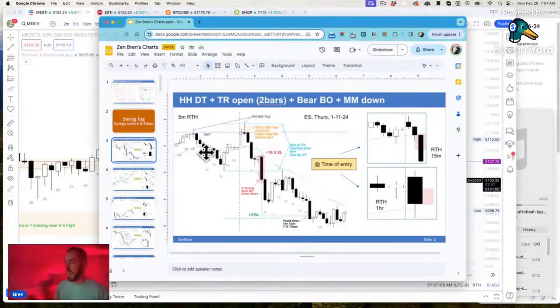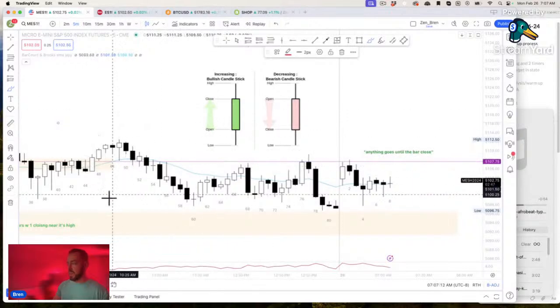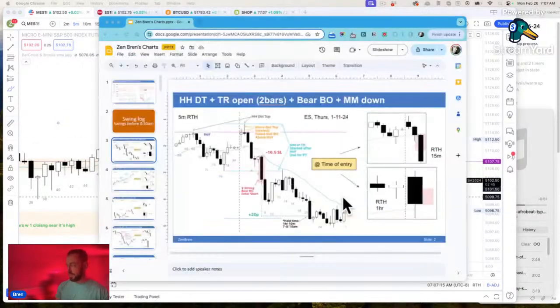Here's an example, right? We had a trading range, not too different than right now. Sideways price action. And then we had a bear breakout, which would be a breakout below the trading range. And then I would get long here and hold for a measured move. So my profit targets are almost always measured move profit targets.